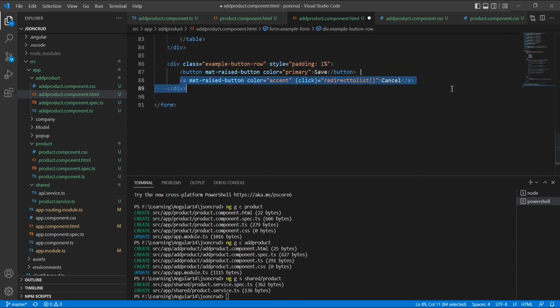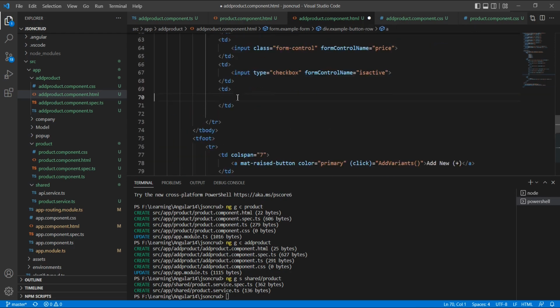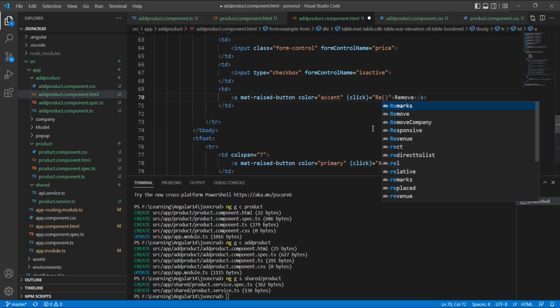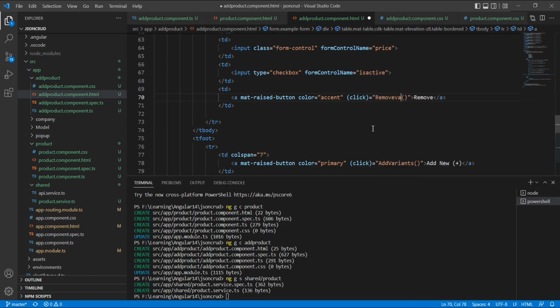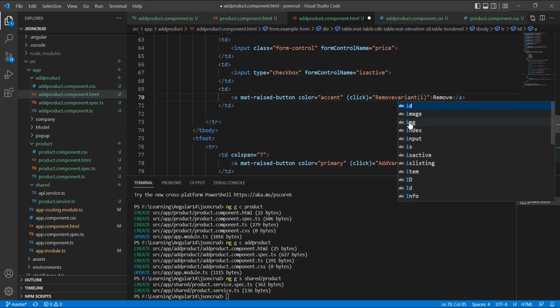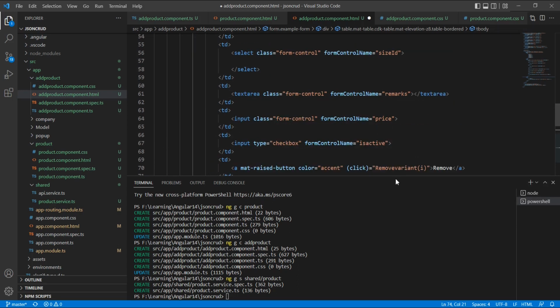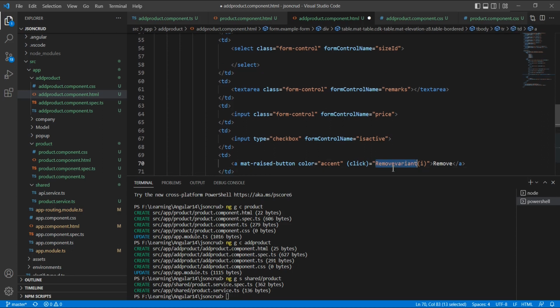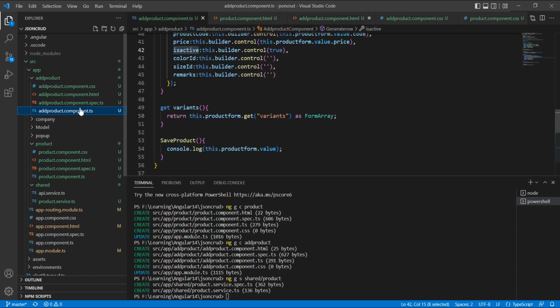We already have one button for the cancel, so let me reuse it. The function name is remove variant. The input is index. Let me define the function here.